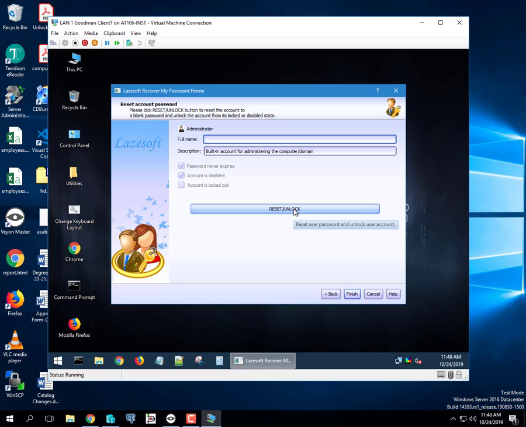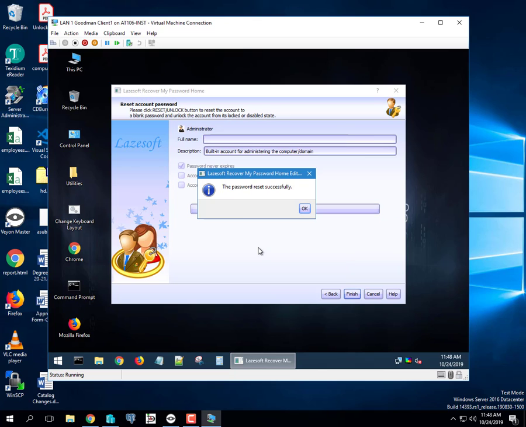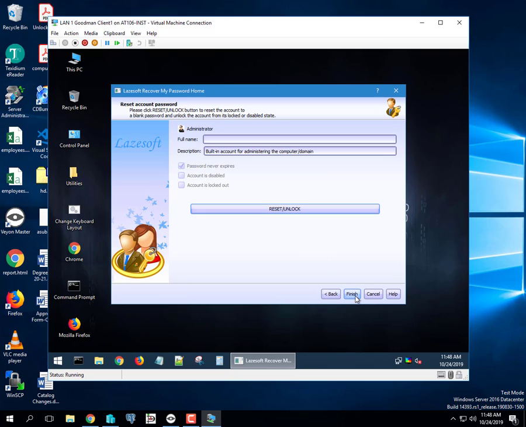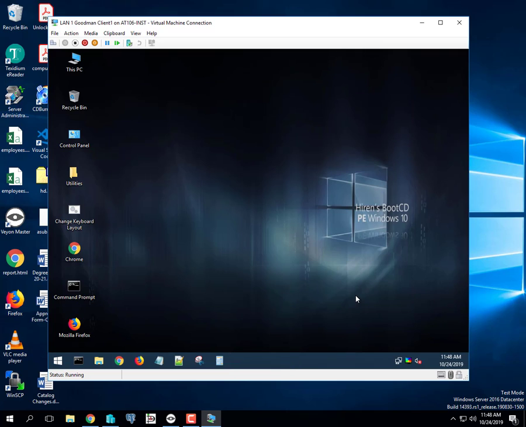And I'll reset, unlock the account. The password has been reset successfully. It blanked it out and it unlocked and enabled the account. That was pretty easy. Finish.